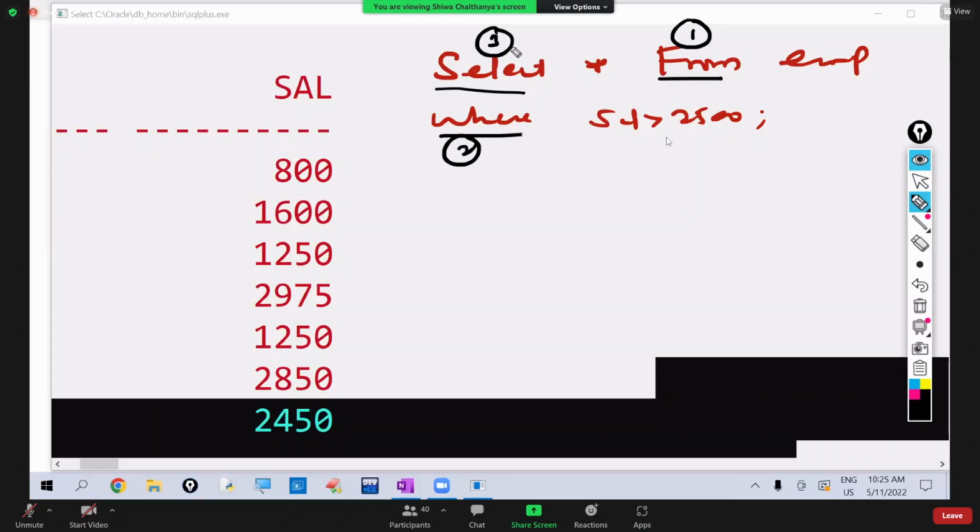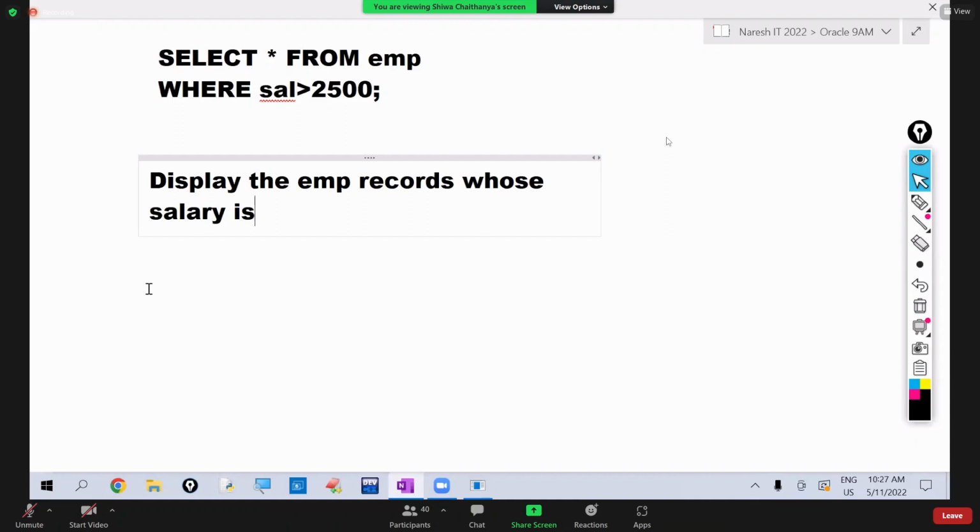So like this, we can use greater than. Much explanation is not required. You know how to use less than or equals to, greater than or equals to. Next, for example, we want to display the employee records whose salary is 3,000 or more than 3,000.